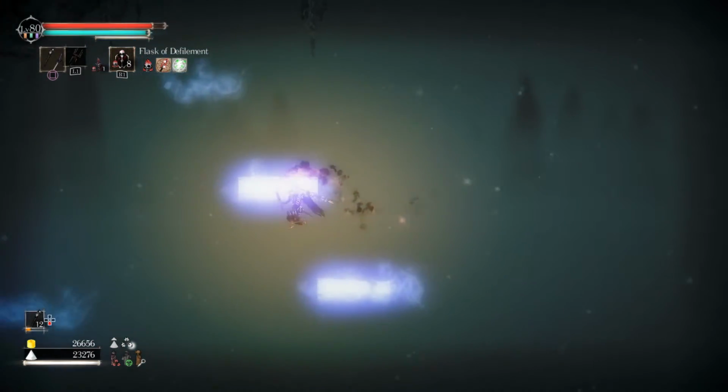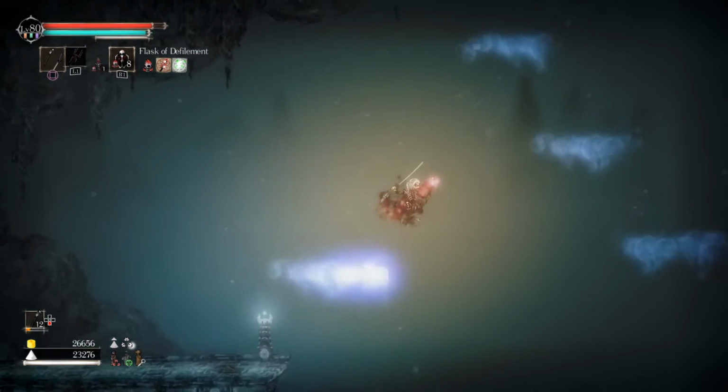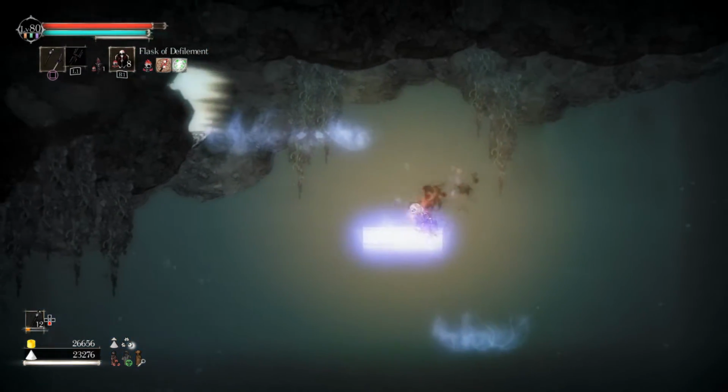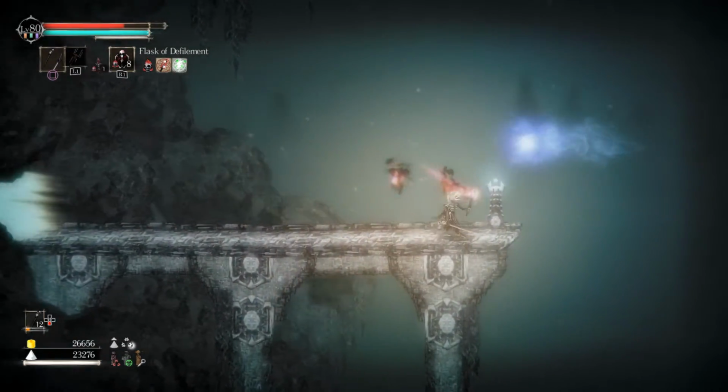I'm probably just reading into it a little bit too much. That pickup there, by the way, was just a salt pouch because it also had a spell that we have already obtained through other means. It is Static Geist.